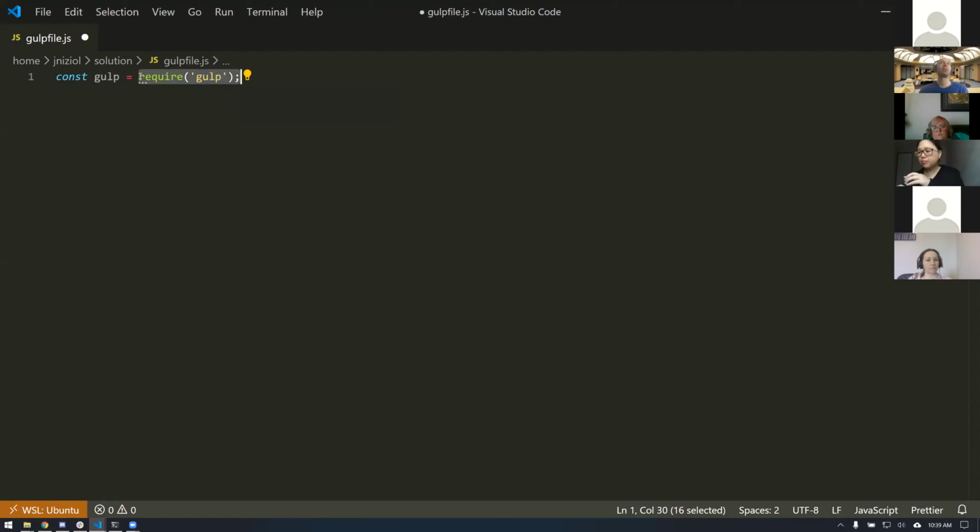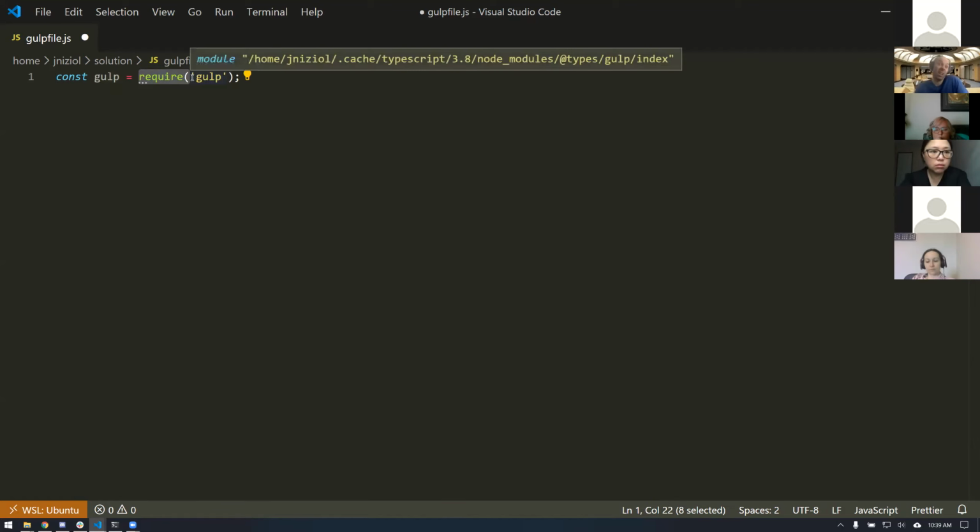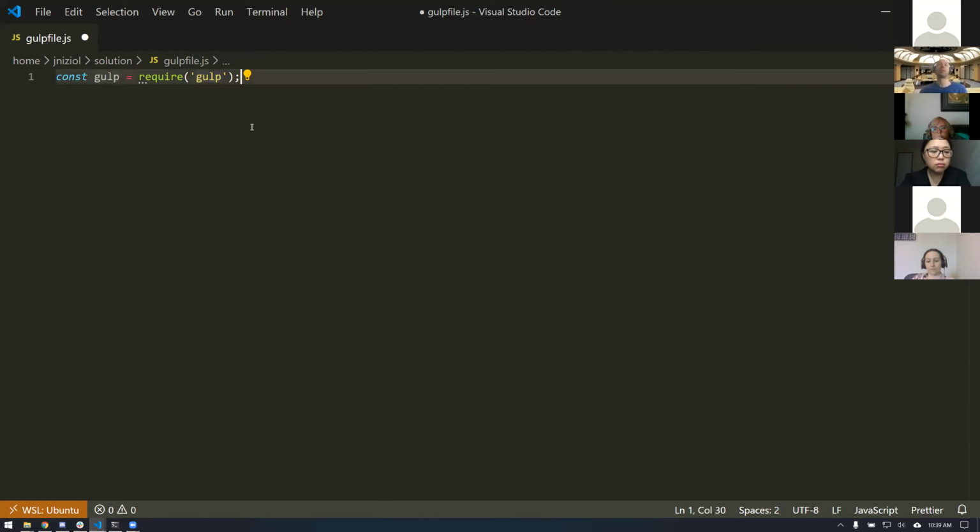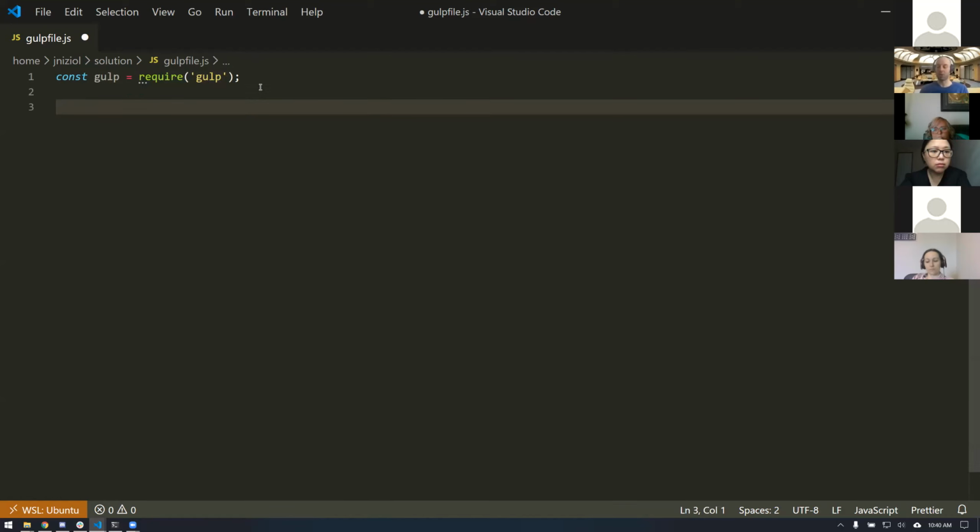It pulls gulp. The module gulp is essentially advertising, here is the thing that you can take from me. And so when require is called, it takes the thing, whatever gulp said, here is the thing. And that is actually based on this other thing that we use, export default.